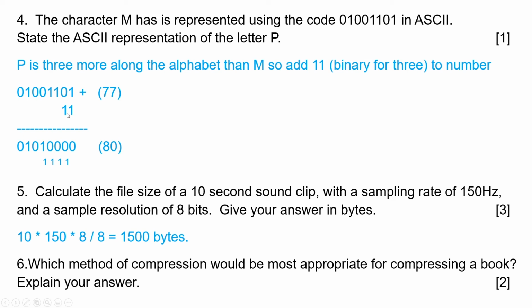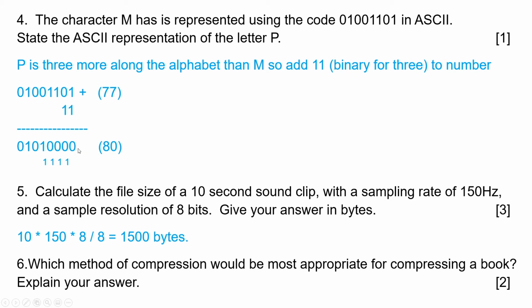Now 3 in binary, remember, is 1, 1, which is 1, 2, and 1, 1. Just use binary addition. A 1 and a 1 is 0 carry 1, which means it's a 1 and a 1 again, which is 0 carry 1, which is again another 1 and a 1, which is 0 carry 1, which is again another 1 and a 1, which is 0 carry 1, and then there's a 0 here, so it's a 1. And then that's nothing, and that's nothing, so it's 0, 1, 0.